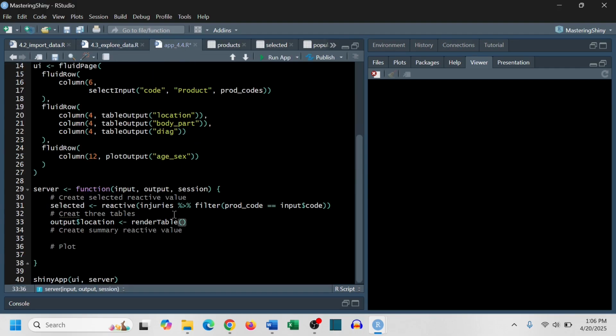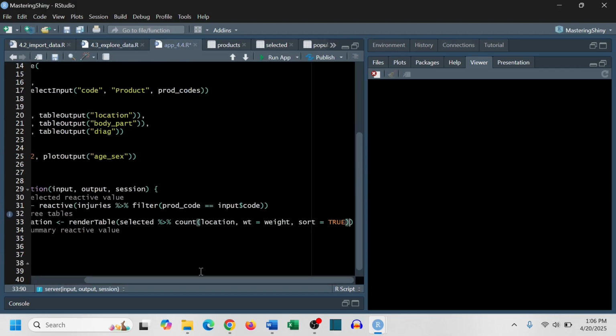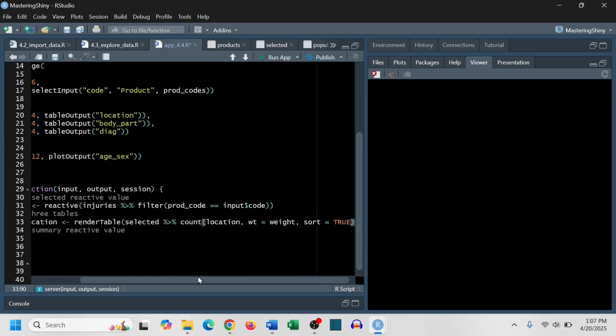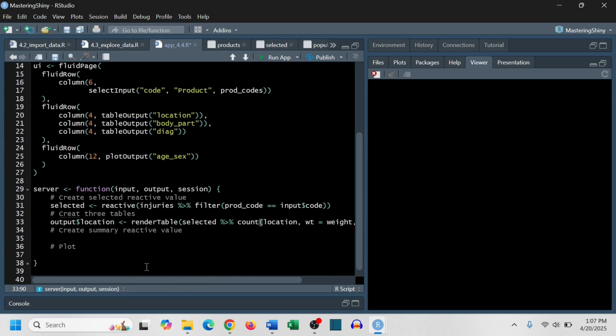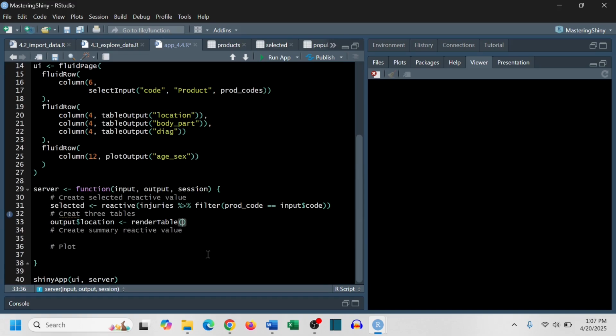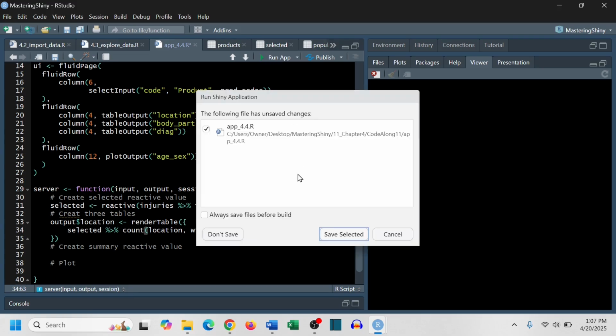So let's see. We can put that in here, but it gets really long, right? So if we want to put the code in multiple lines, we need curly bracket and then put the code in here, right? So location, location. I think everything looks good. So let's run it, see what happens.